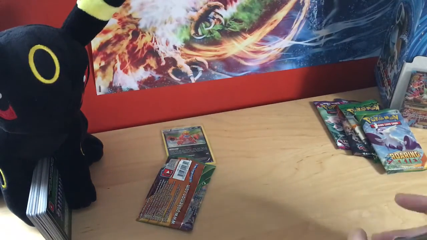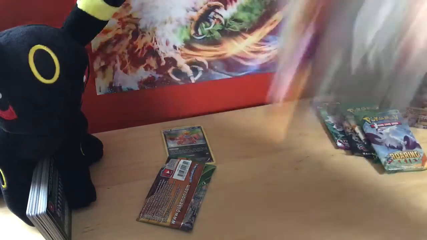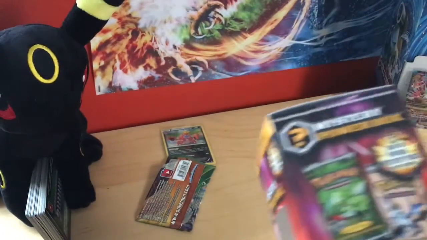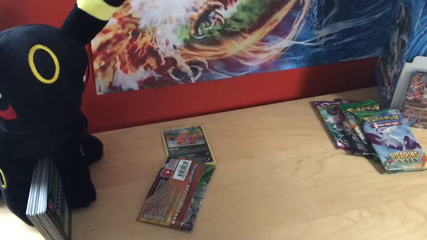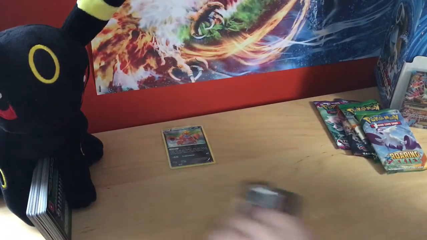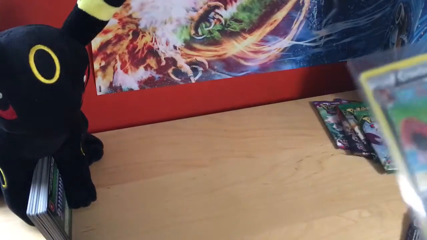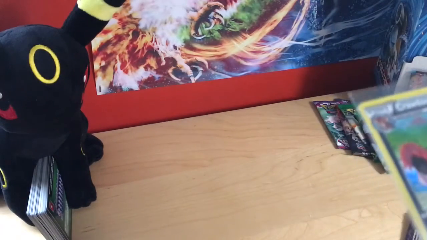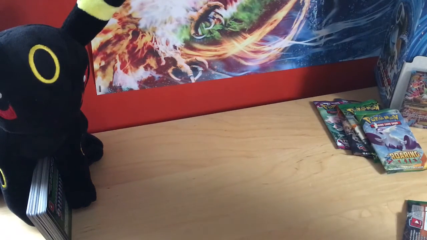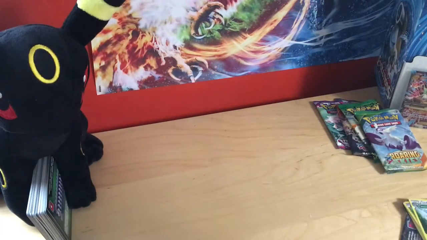Alright, guys. Overall, the mystery power box was a little bit of a letdown. Cool concept. I didn't get any vintage packs. Didn't really get any good pulls. Got this Crawdaunt holo, which I ain't even too enthused about. But hey, what you gonna do? Maybe next time I'll have a different one that'll actually have vintage packs.